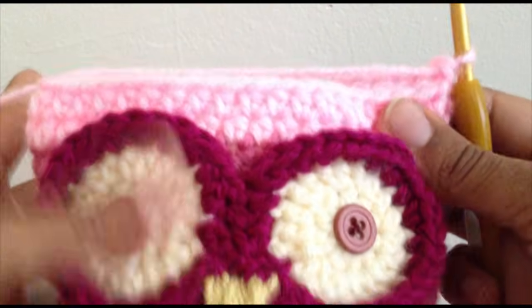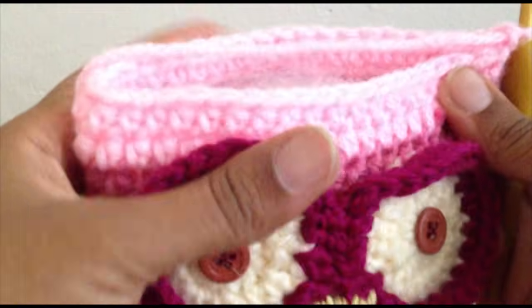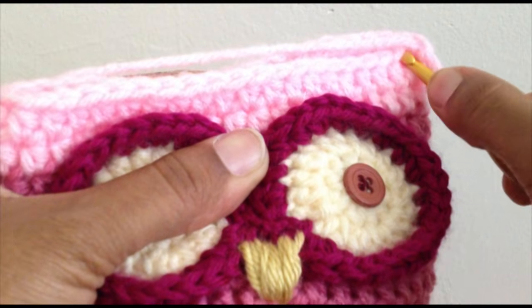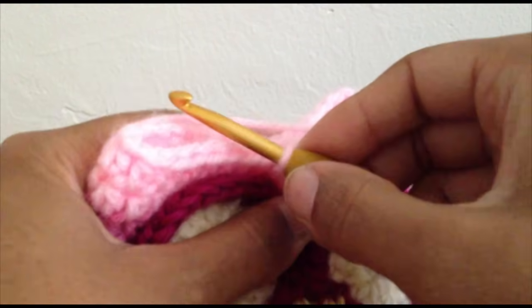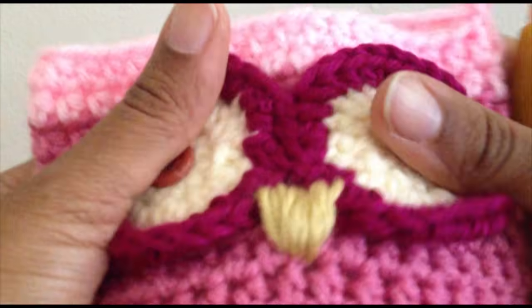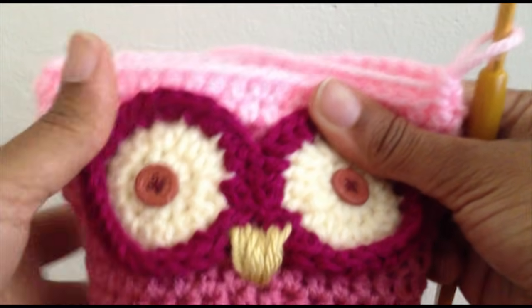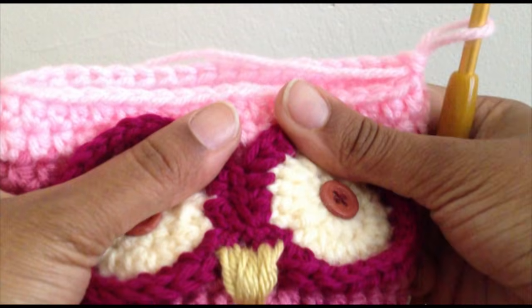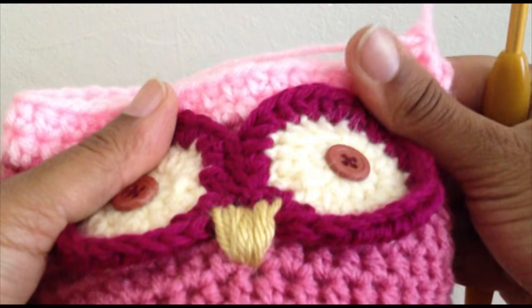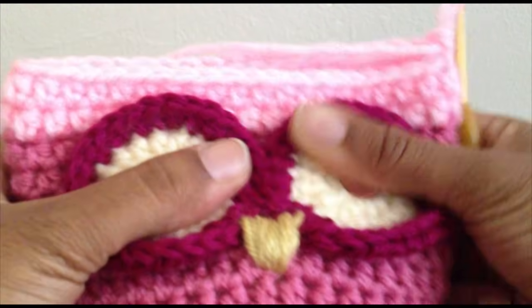Now we just need to close the top. There should be 40 stitches around, which means 20 for the front, 20 for the back. So you should be able to get 20 stitches across the top to seam it closed. With this pattern though, it could be a little tricky depending on where your stitches end up, because you want the ears to be even to where the eyes are. So just squeeze it, find where the stitches are definitely lined up with the eyes, and they'll close up right to the middle.